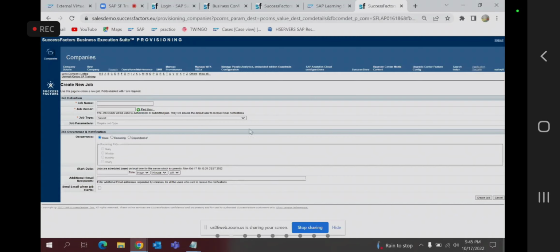The first topic that we will see tomorrow is the company settings, and the second thing that we'll be seeing is how to schedule a job. So three things: one is the succession data model, how we do it; second is in the company settings, what are the accesses that we give; and the third thing is how we schedule a job. These are a few of the important things that we will see by giving the accesses. Then immediately we will go to the instance.